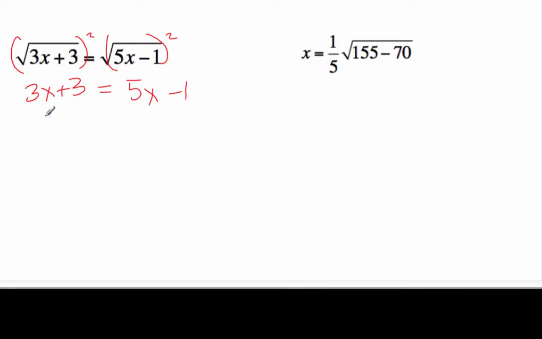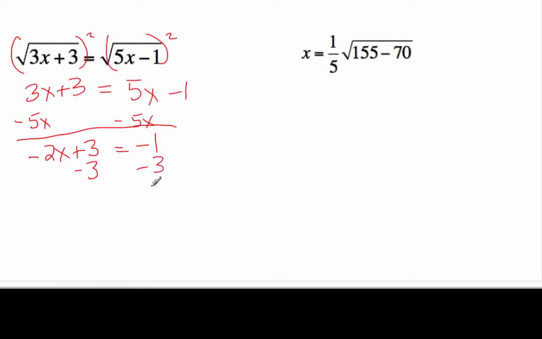I know that some of you like to go through and, in this case, subtract 3x from both sides. It doesn't matter which way we go. Just as a result of my own training from way back in the day, I always like to have the x over here. So we have negative 2x plus 3 is equal to negative 1. We have to subtract 3 from both sides now. So I get negative 2x is equal to negative 4.